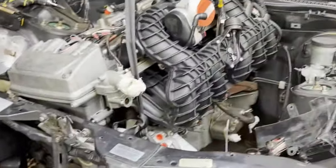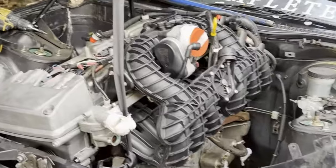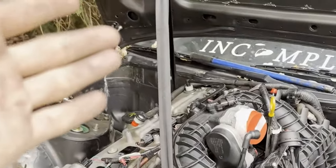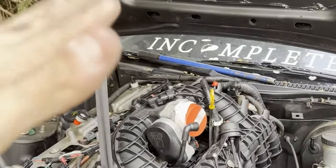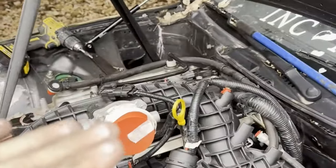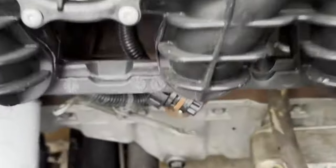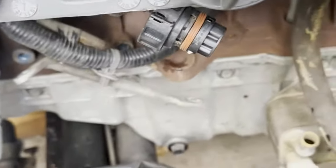Okay, unfortunately, this is the best test fit we're gonna get. I know it's ugly. Using the seatbelt it came with, I definitely need to get one of the adjusters so I can get it to sit level. But as soon as I lower it, it immediately bottoms out on the back here because the sump, like we thought, was gonna hit the steering rack.